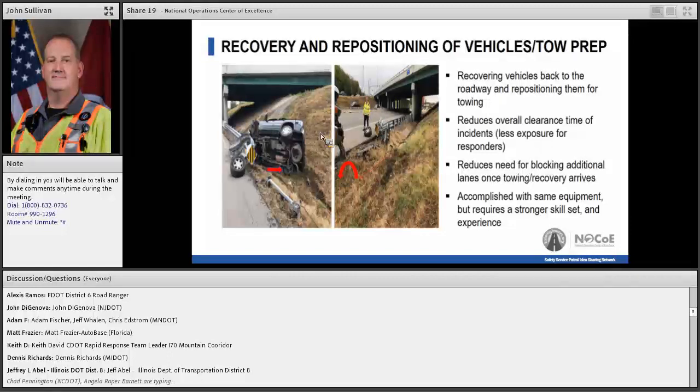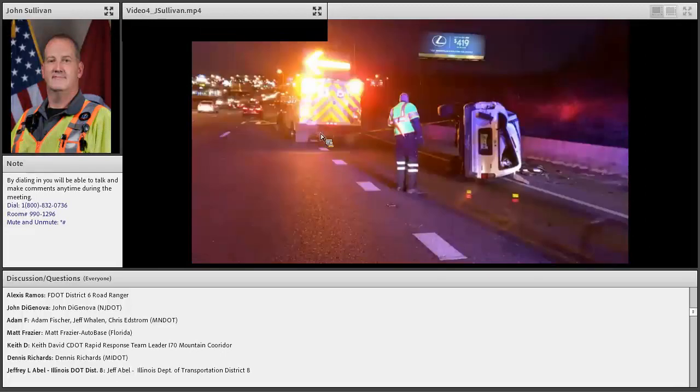Once he got on scene, all he had to do was back up to it and load it and get going. So this scene, I think from the time I got there, may be 45 minutes to an hour, if that, from the time we arrived to the time that it was fully cleared and lanes were all open and running. So we can go to the next slide. I think there's a couple of videos on the next two slides.